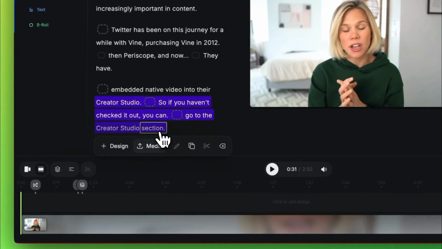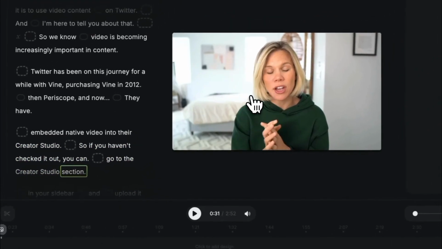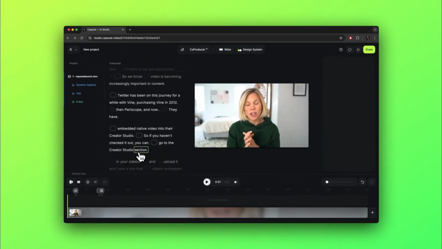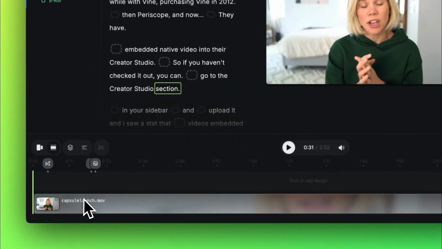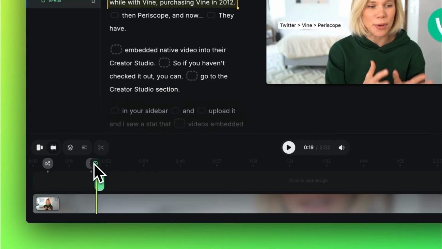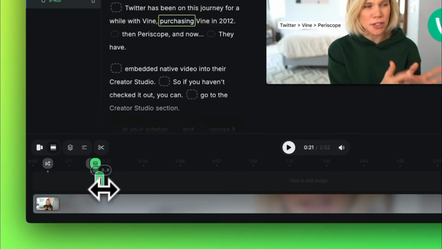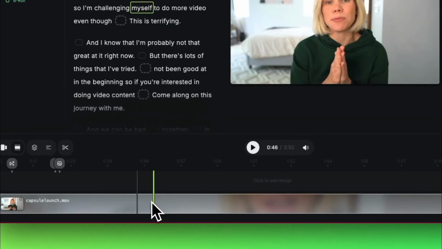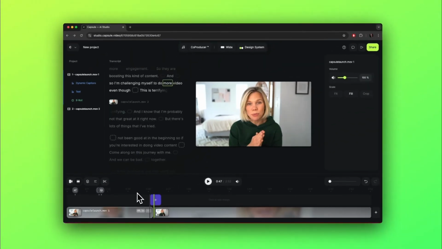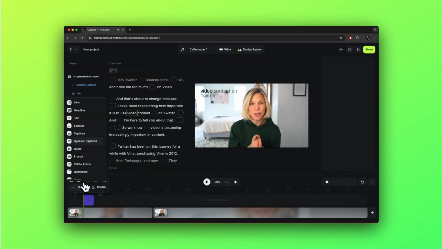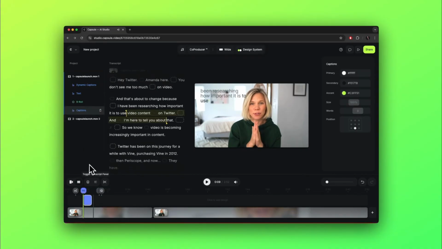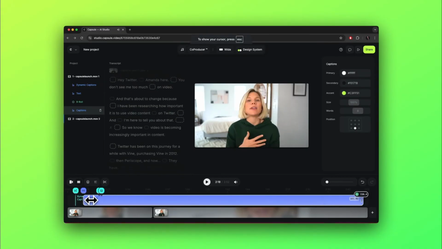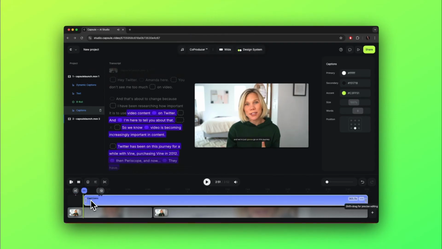More advanced editing is available in Timeline View. To switch to Timeline View, I click on the button in the lower left. Here, I can make finer tuned edits. I can drag the edges to trim or scrub to find a precise spot to split my clip. To add motion graphics, I click Add Design above the clip's timeline. I can change the duration by dragging its edge here, and can edit it from my list of components on the left. Let's head back to Clip View.